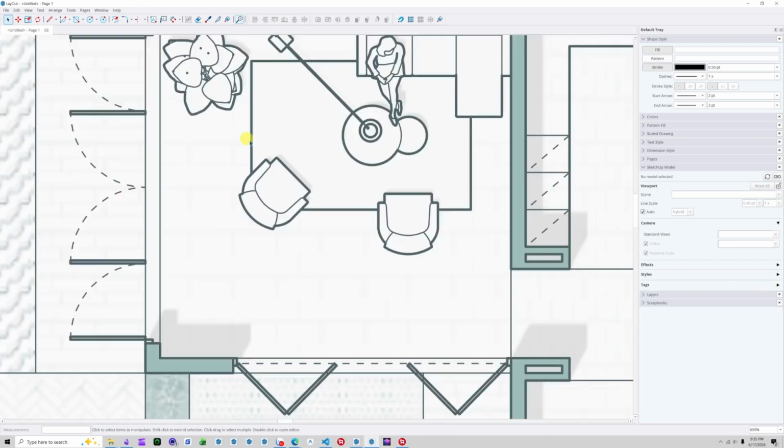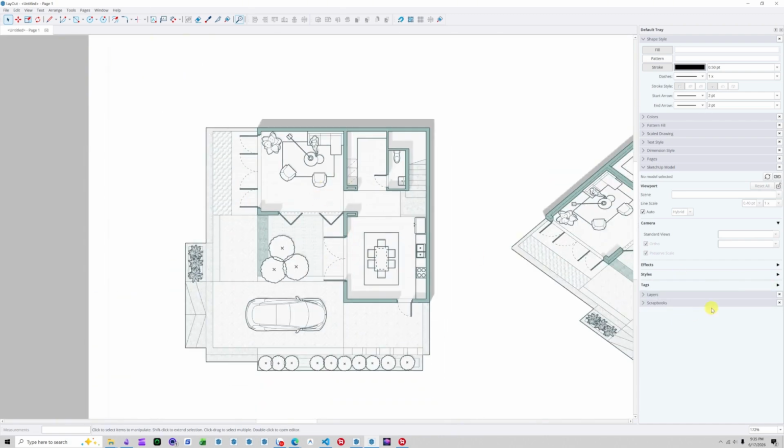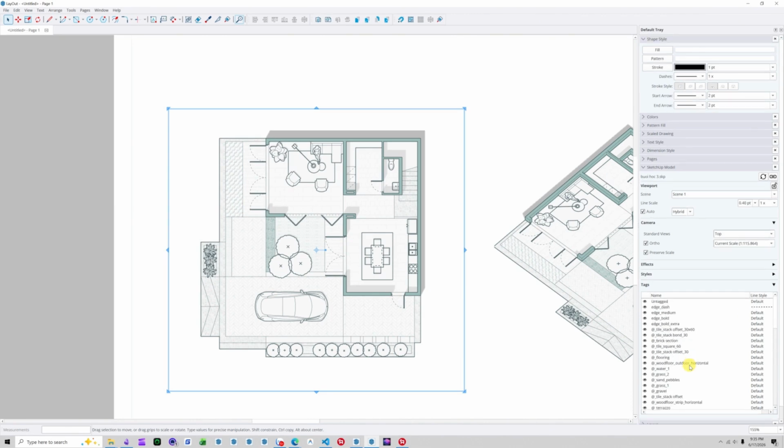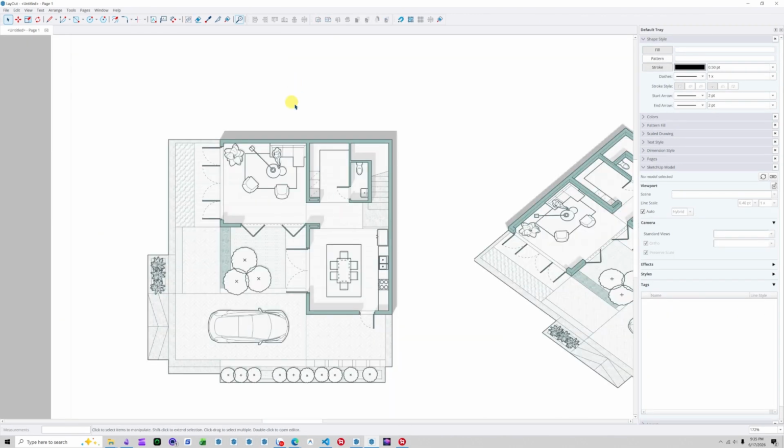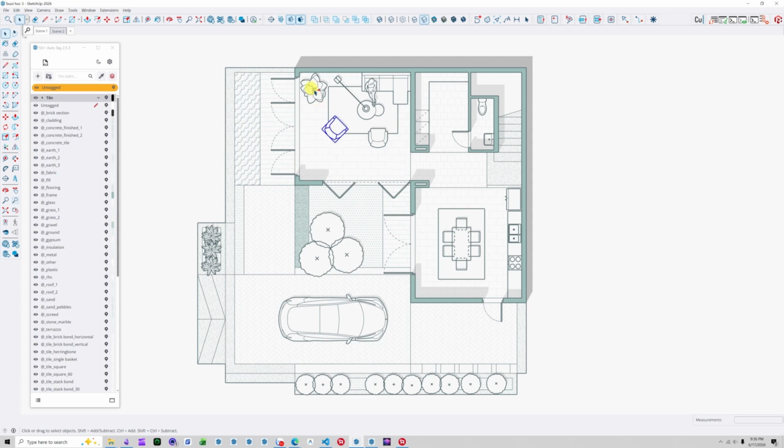Now on to the tag section. So how do we control these lines independently? We have to use tags, everyone. Right click and wait. Now how do we make the furniture fade out? We need to assign a tag. Let's switch over to SU now. I'll select all these furniture items first.